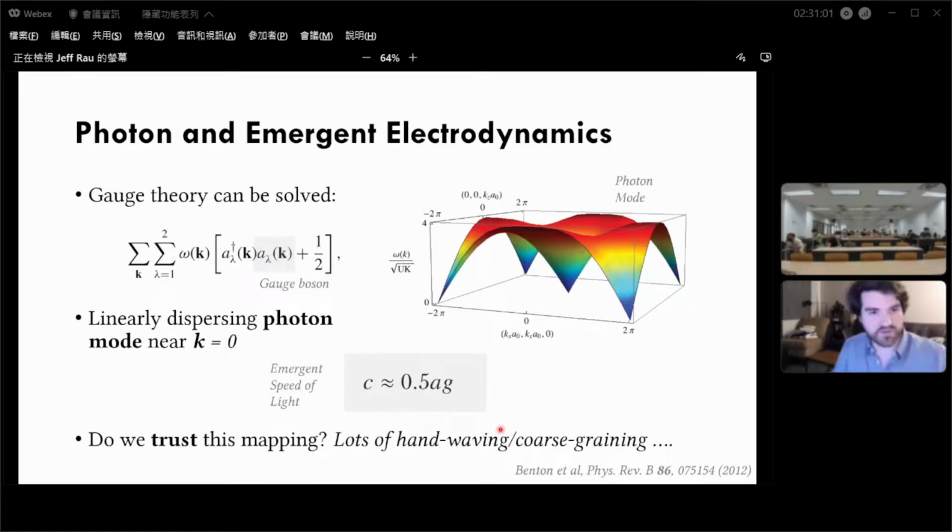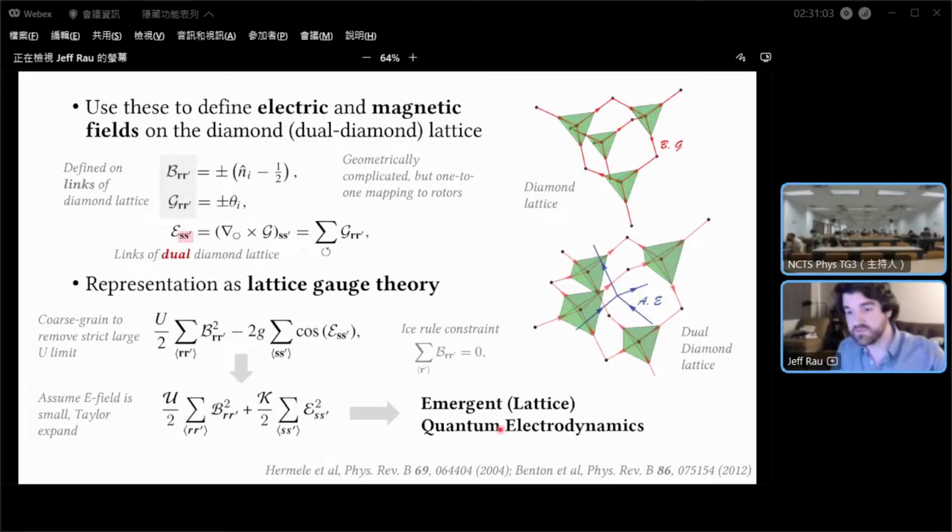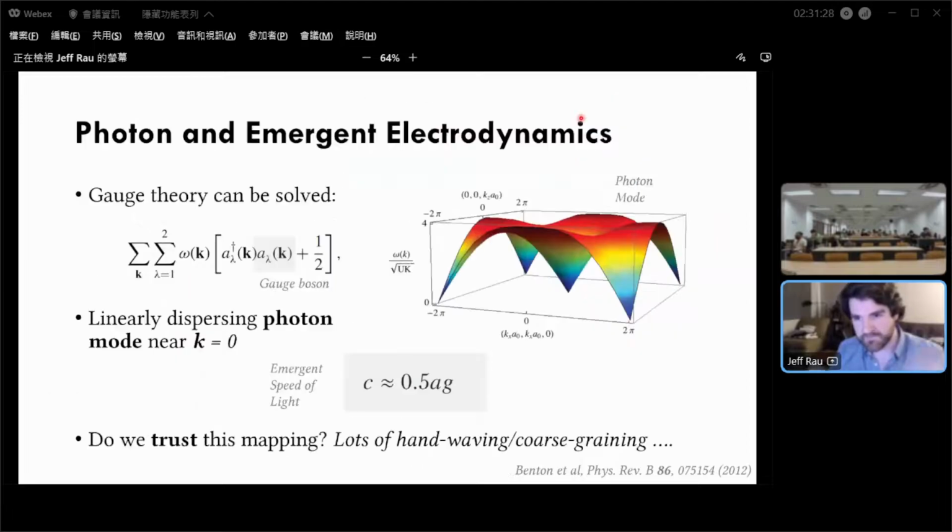Right. So these photons are defined in terms of these E and B fields, right? But here, it seems your E and B are scalar. Yeah, but they're scalars on the links of this diamond lattice, right? And so basically for each link direction, you get a different field. So when you coarse grain it, the different fields on the different links basically end up being the components of E and B. Okay. Yeah. And then, so E and B are vectors, and then, yeah. Okay.